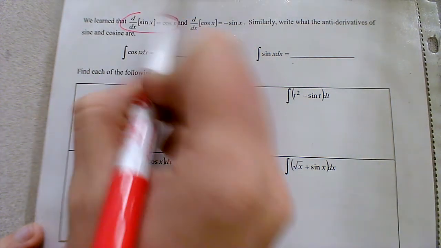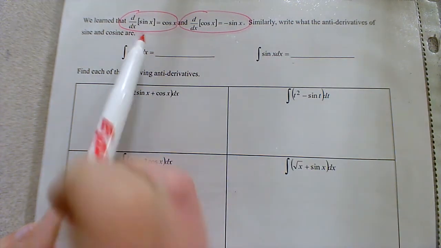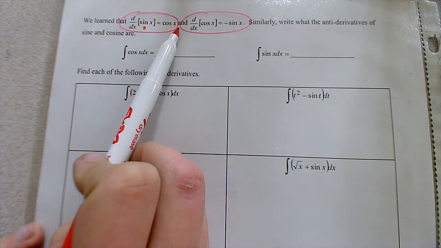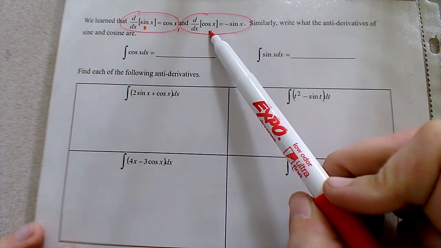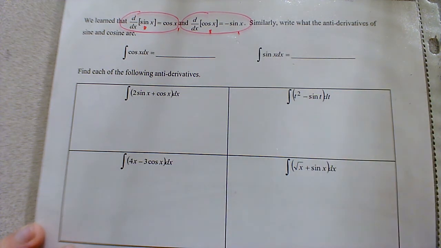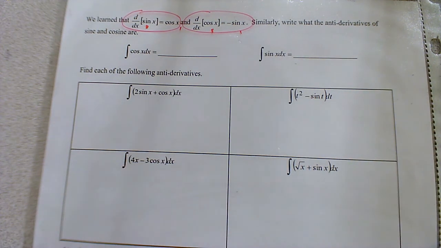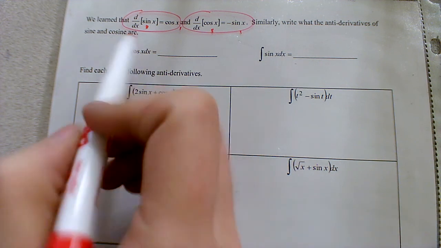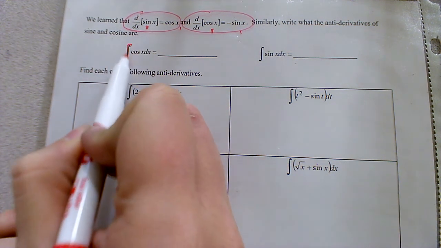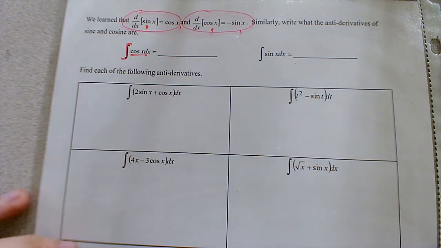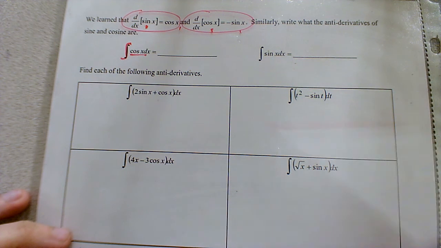We are already familiar with the derivatives at the top. If you were to take the derivative of sine, we get cosine, and if you were to take the derivative of cosine, we know that would be negative sine. So we're used to taking derivatives. Now we have to get in the mindset of working backwards, or thinking about what we had previously as our function. If we work backwards, aka integrate cosine, we have to think about what we could take the derivative of that would give us cosine as an answer, and notice how that would be related to the derivative of sine.